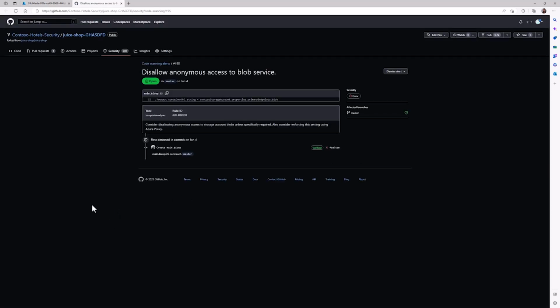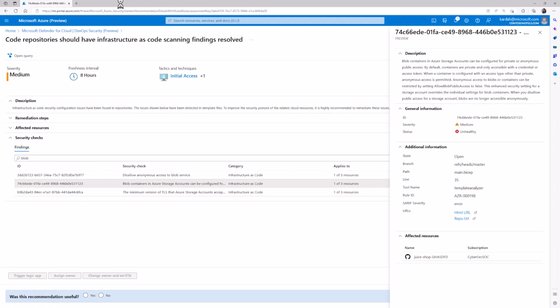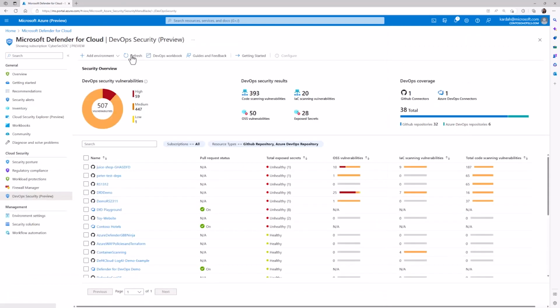Here you can see I can deep link over to the exact developer experience inside of GitHub, where there's a security issue that's been created, and it gives the same details we just saw, in that context played inside of MDC. Again, giving developers the tools and the context they need to do the work to remediate before this reaches production. Now let's jump back to our DevOps blade.